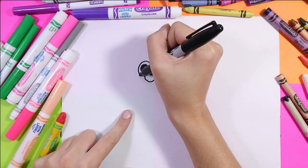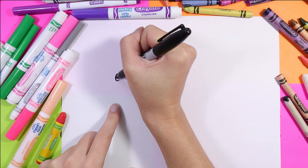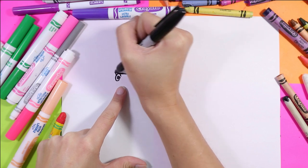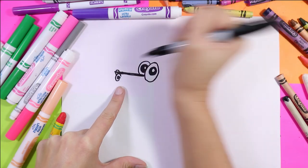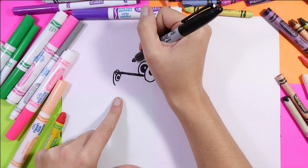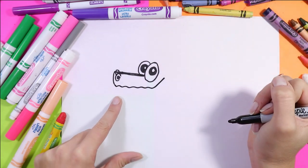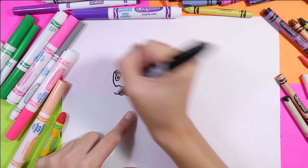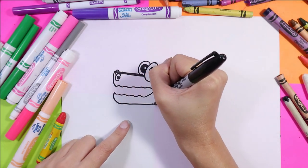Next, we'll draw a line out from between the two eyes and draw a nostril. We'll draw a little line out and then back in with another little bump and then curve a line down. Okay? We're going to draw a wavy line that goes across and up. One that goes back down and across. And then a line in.